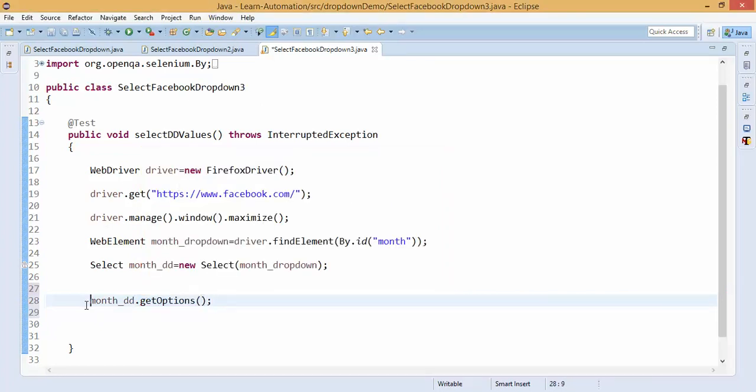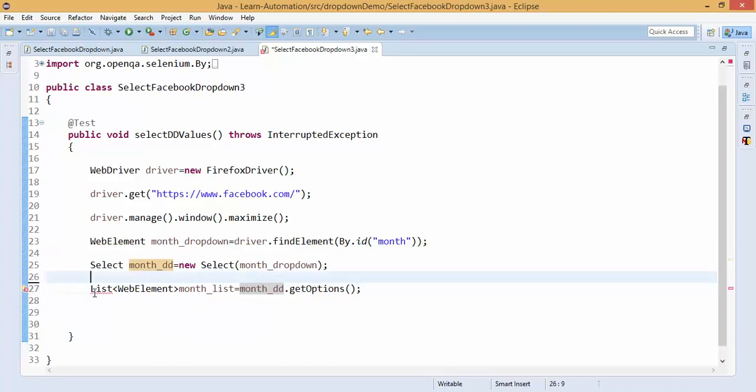So I will create a list of web element here and I will say month list. So don't worry, this list is actually a concept of collection. It's a dynamic array you can say. So it will contain all the values which are coming from the dropdown.